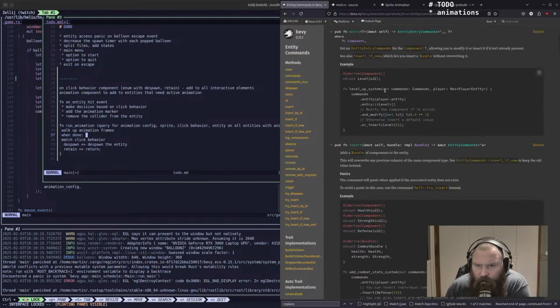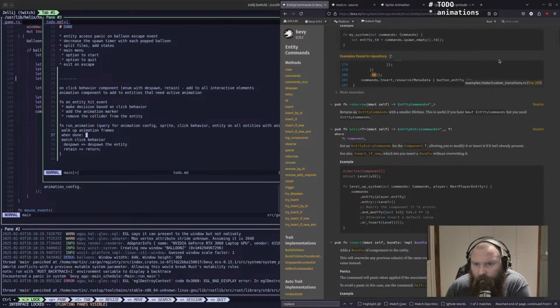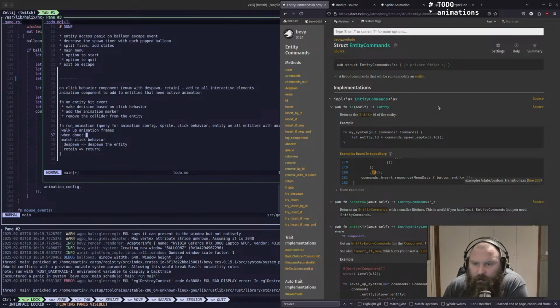I can do all kinds of things. I can add, I can remove. I can insert resources. I can get the ID.